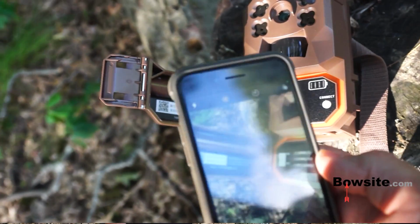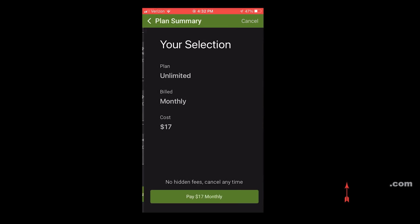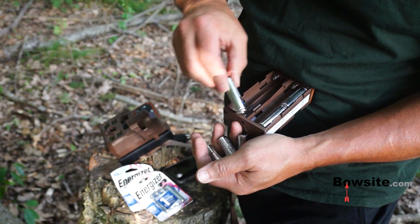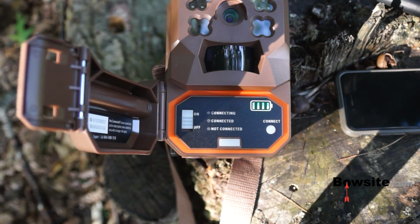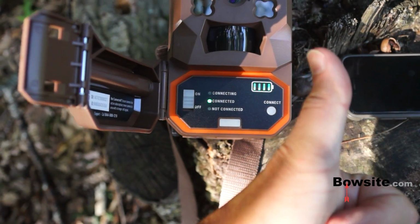You activate the camera by scanning the barcode, pick your plan, and that's it. Takes no more than a minute. Then you install your choice of 8 or 16 AA batteries and hit the power button. The trail camera will connect to the best signal in your area, regardless of carrier, and you are all set. Anyone with a phone can do it.